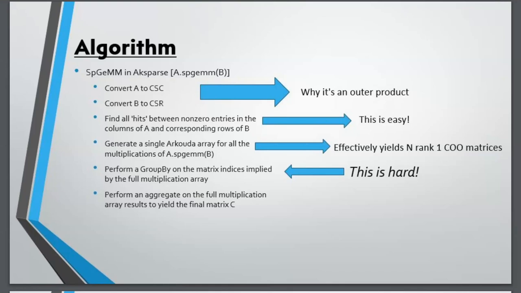And that brings us to that last arrow there, the most important one. This is the hardest part of the formulation, where we need to unshuffle all of that data using a single large sort. And this lets us take advantage of Arkouda's message aggregation to minimize the communication cost there. So this is a really, really difficult step, but it's one that Arkouda is particularly well suited for, hence why all of the work has been offloaded onto this one step. You're able to parallelize this step pretty well.